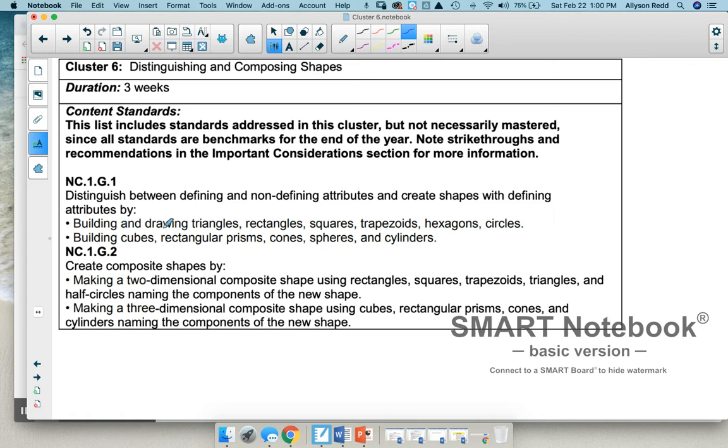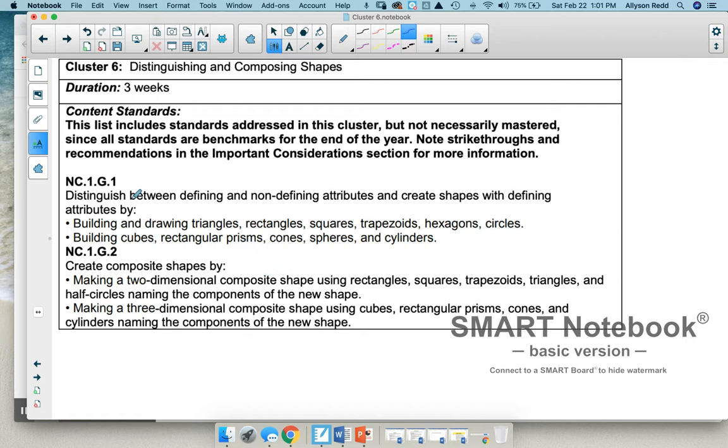So they will be building and drawing triangles, rectangles, squares, trapezoids, hexagons, and circles. So those are six 2D shapes for first grade. And then building cubes, rectangular prisms, cones, spheres, and cylinders.